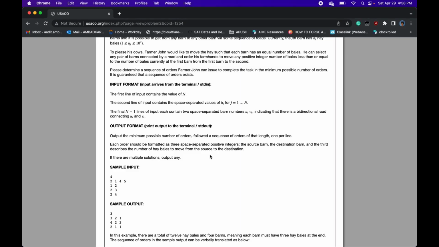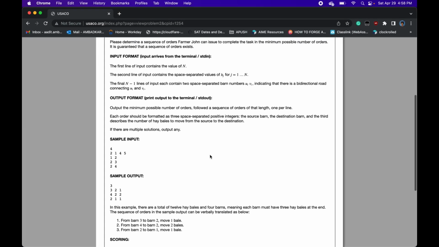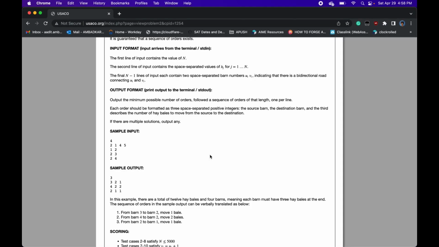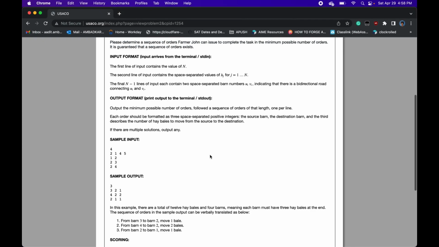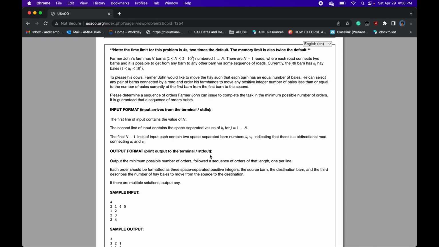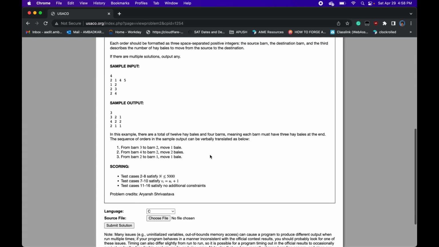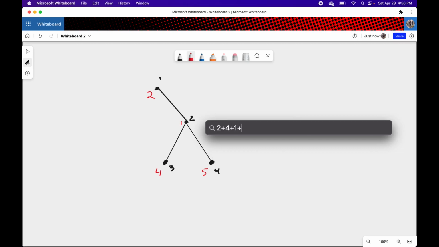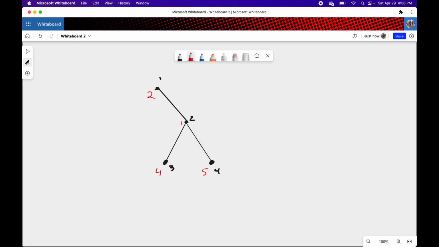Okay. And we want to indicate the order of the moves. We've got 4 nodes. Is there anything that they want us to do indicating that it's impossible? No, it looks like it's guaranteed that it's possible. In this case, 2 plus 1 plus 4 plus 5 is 12, which means each one needs to have 3. That means that anything with more than 3 needs to give its values away, if that makes sense.